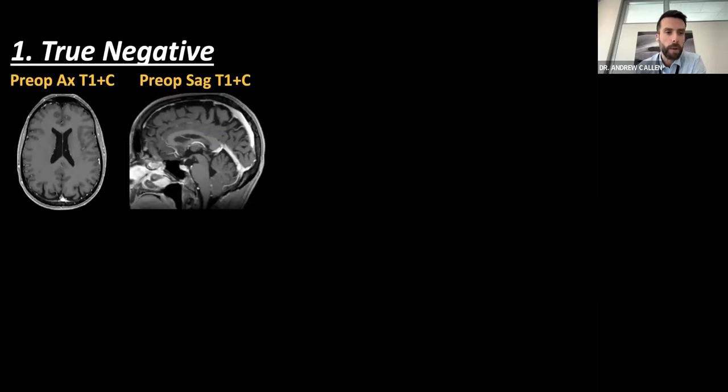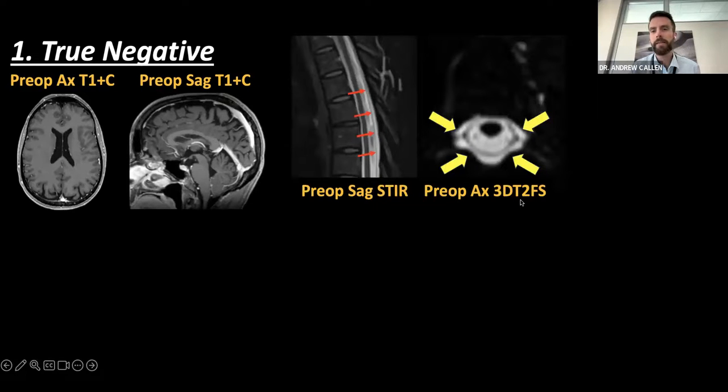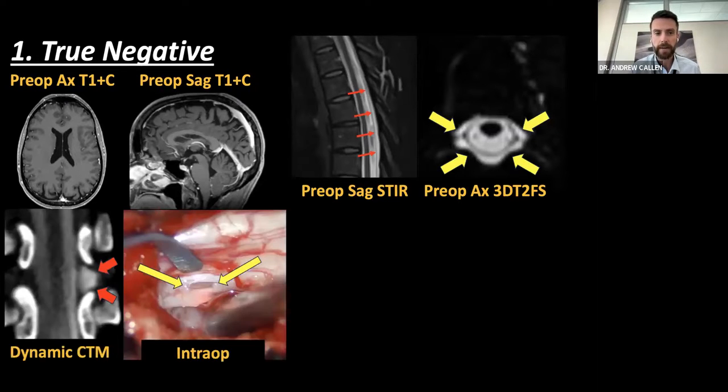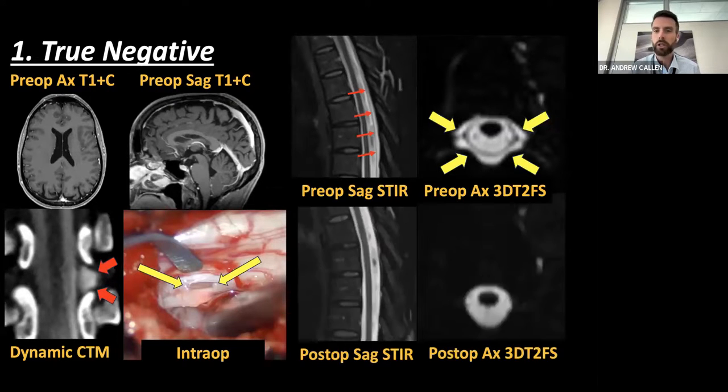In the context of a true negative MRI brain, here's one. So this person has no pachymeningeal enhancement, no subdural fluid collections, very minimal narrowing of the prepontine cistern, but really no narrowing elsewhere, has a massive longitudinal epidural fluid collection that would have been totally disregarded if the brain had been looked at in isolation, out of the context of the patient's symptoms and without looking at the spine. We localized this patient's defect to a lateral dural defect in the lower thoracic spine. This was repaired surgically with resolution of that fluid collection.